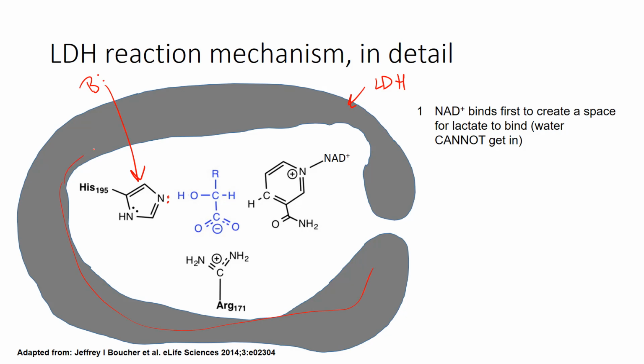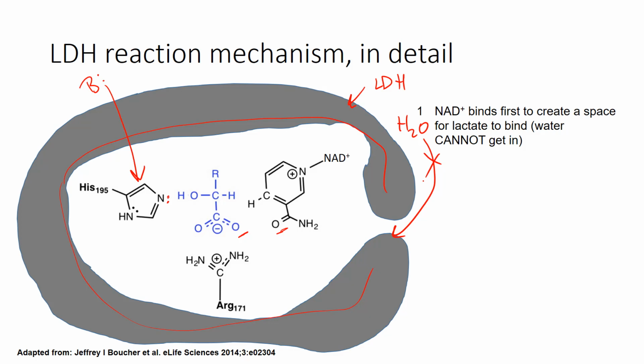And that's intentional because what happens is after LDH binds NAD+ and lactate and anchors them into place, the enzyme's active site closes and it sequesters the active site from water. So water can't get in and it can't get out either. And that's really important for creating an environment in which a hydride transfer can occur. And that's something that happens in other enzymes that utilize NAD and NADP as cofactors as well.